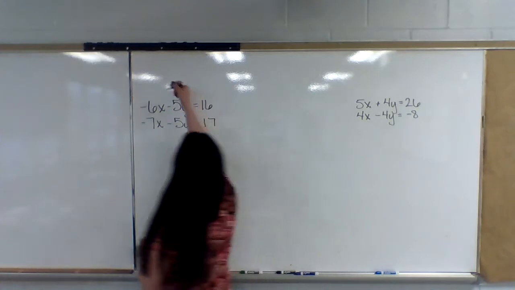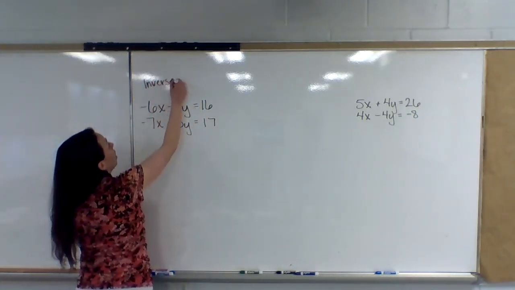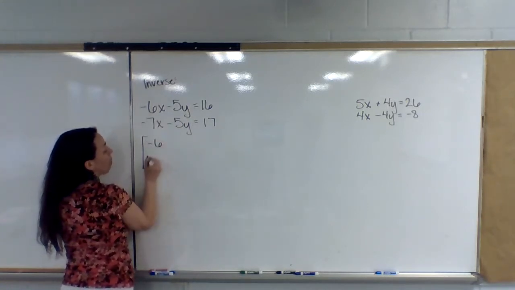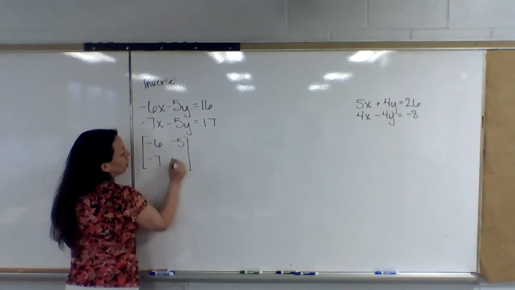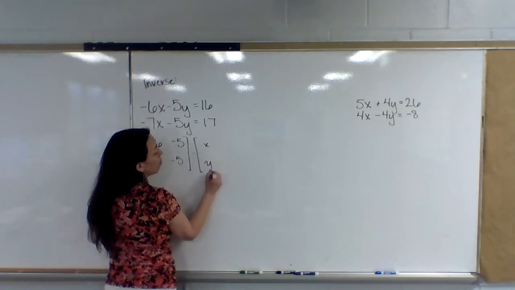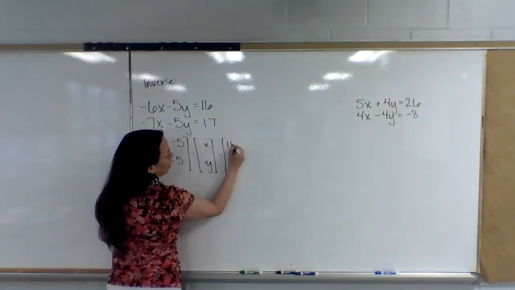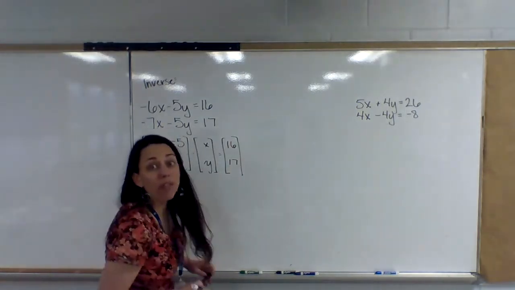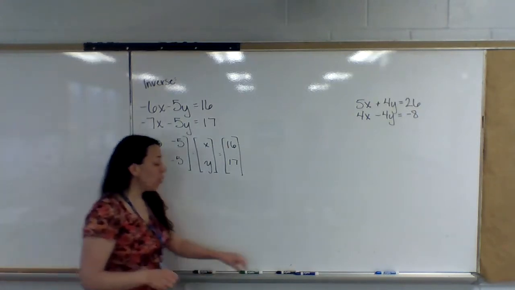So over here, this is an inverse, right? I have asked you to solve this one by inverse matrix. So if we're going to solve it by inverse, we need to set it up as my coefficient matrix. Then I write my variable matrix. And now I write my answer matrix. Now, since you can see it off to the side on this side of the board, I'm going to do a little bit of work.